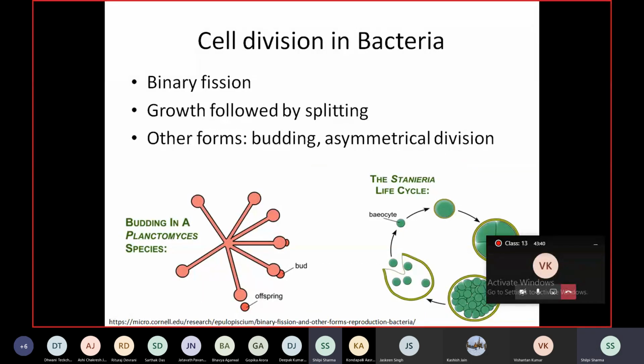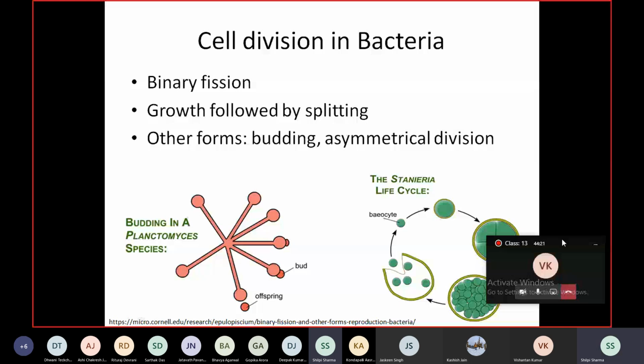Now, the most common mode of cell division in bacteria is by binary fission. Binary fission means splitting into two. While this seems quite simple, with the cell growing and then splitting, the mechanisms involved are still being unraveled by scientists. Now, why is this important? Why are people working on this? Studying the mechanism of cell division in bacteria has relevance for biotechnologists because once this is understood, it can be manipulated or targeted by specific chemicals or antibiotics for controlling them.